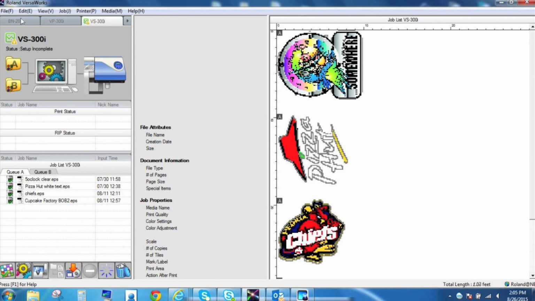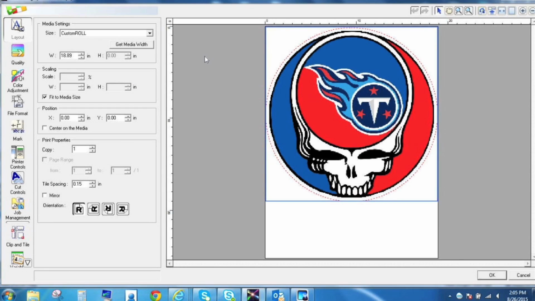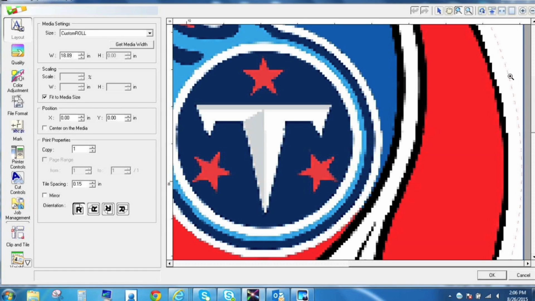I'm going to jump over to this BN20. I have this job selected here, and when I double click on it and take it into the job settings, you'll notice here that it's clipping, and I can pull that in a little bit. You can see the cut path here, and it is clipping off the edges just slightly.